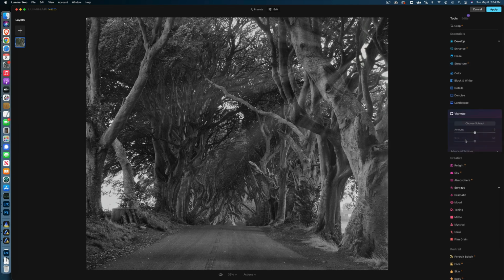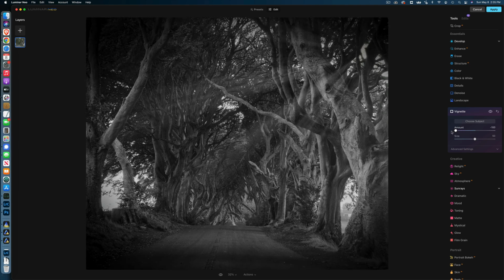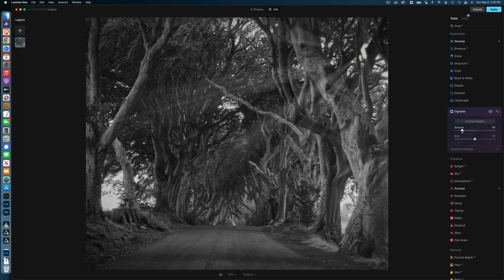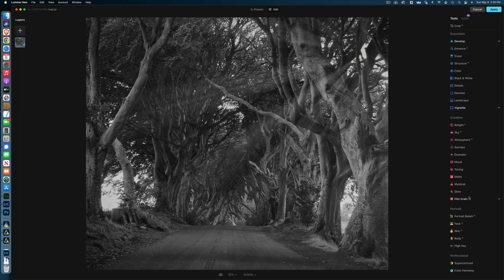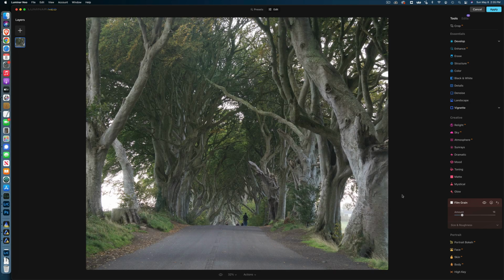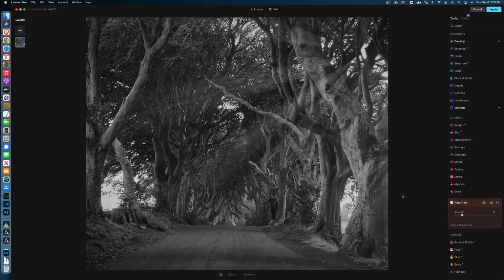I'm going to add a vignette, a dark vignette by dragging it down. I'll do it real far so you can kind of see what it's doing, but then I'll back it off. I don't really need it to be that strong. And finally, maybe I'll add some film grain. Dirty it up a little with some grain. Let's see how it looks if I go way up. That's a little too grainy. Just put a little touch of it. There we go. So let me see my before and after. Before, after. I think that's a lot moodier. I'm happy with that.